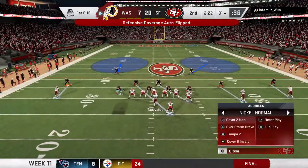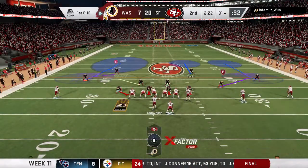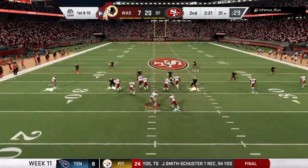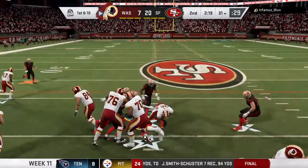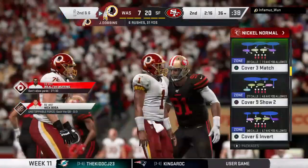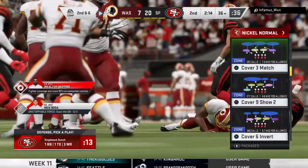Out there ready for this next drive, the Redskins offense. And on the last go-around, they really couldn't get anything going. They had to punt from deep inside their own territory, which means you're going to lose the field position battle as a general rule. What they're looking for now is a little more consistency, move the ball at least a few times on offense, get a couple of first downs, and hopefully flip the field.